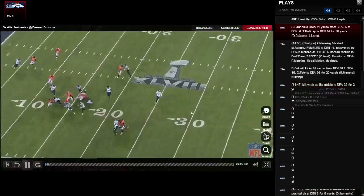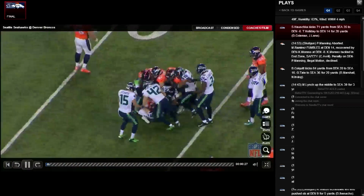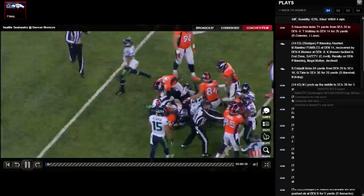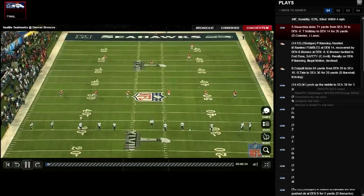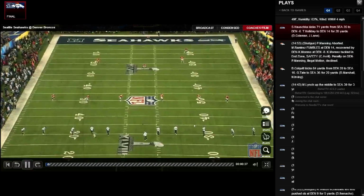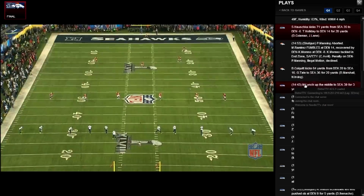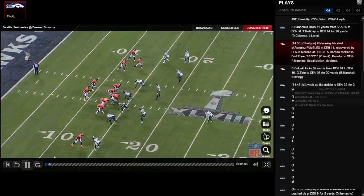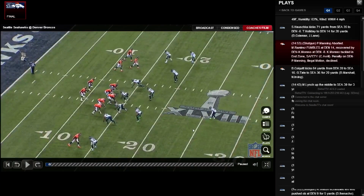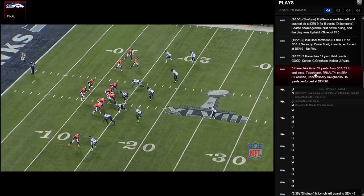This kickoff return to start the game was just so silly. I just don't understand it. It's such an easy way to just calm everything down, get the quarterback on the field, just take that knee. Don't think you need a big return to start the game, but what do I know? So let's just get into what we're looking at now. This isn't going to show us anything. Let's be real. Let's just get into the first series.